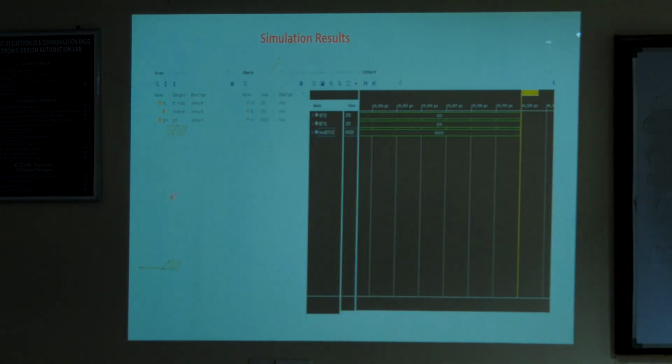Then you are going to get waveforms like this. This shows only one case, the last case, 255 by 255 multiplication. This is the result. Up to here was source creation, test bench creation, and testing of that source file in simulation.